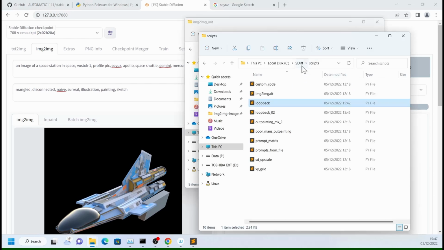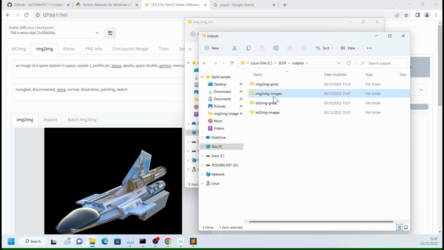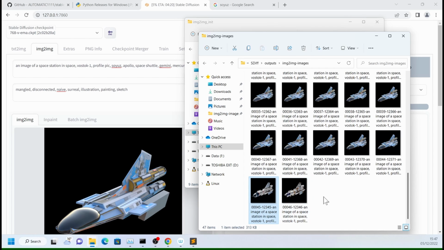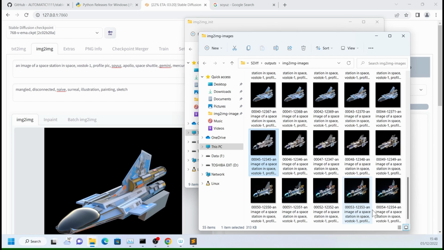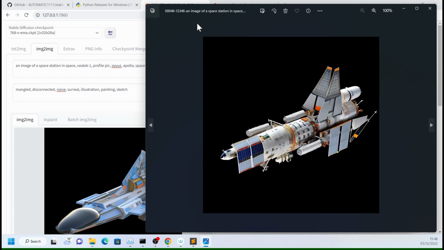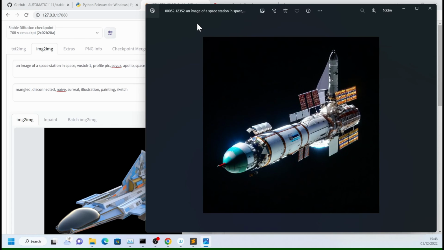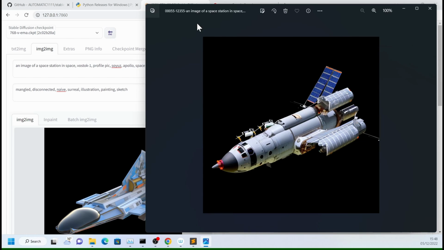Let's generate. Again, let's go to our Stable Diffusion's output to see what's happening. Image to image images. And down here, we can see our first images appearing. So let's wait a bit. And indeed, we don't seem to be converging on that same exact image we initialized this whole process with. So let's just have a quick flip through those images. And yeah, debatable. I could really work on my prompting skills here, which I think I will do in order to create an artwork for this tutorial. And I'm going to provide you with the prompts that I used for that artwork.